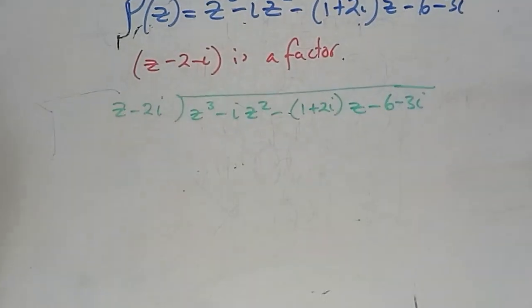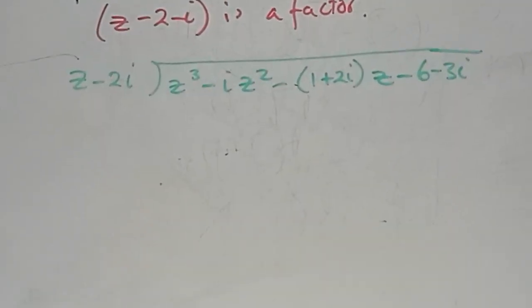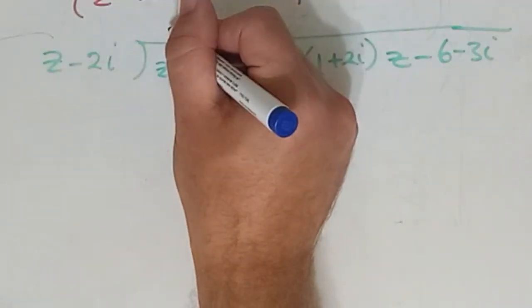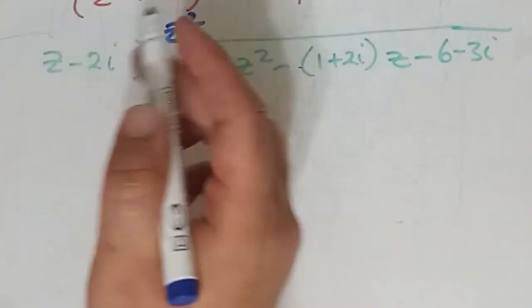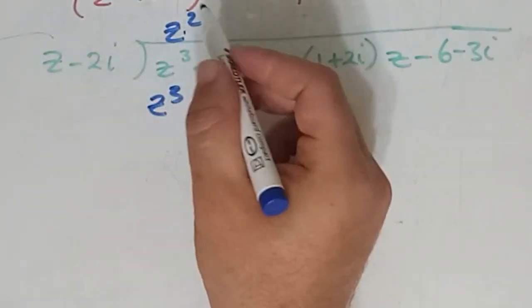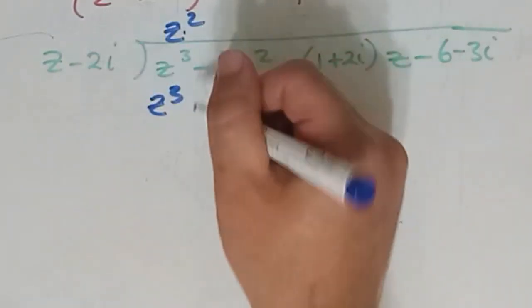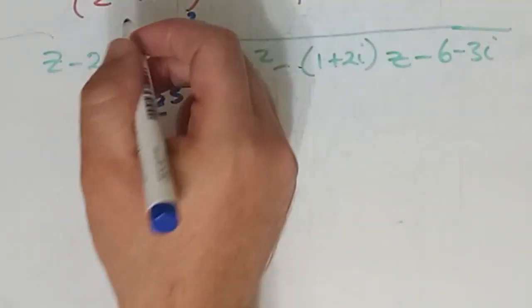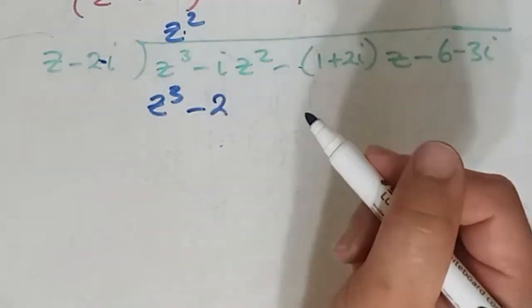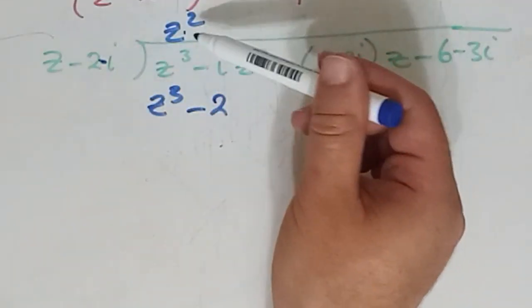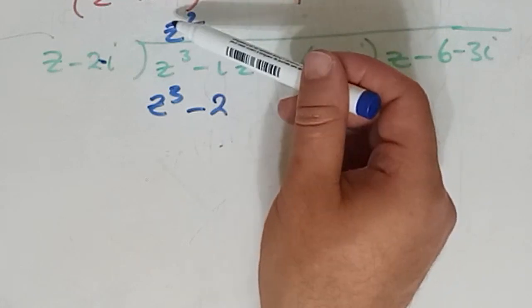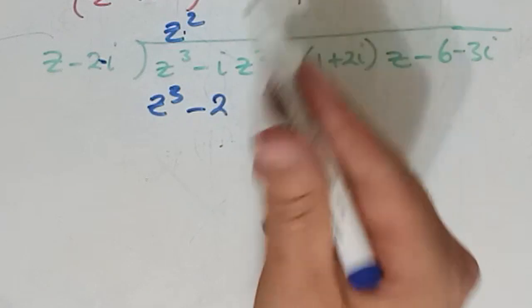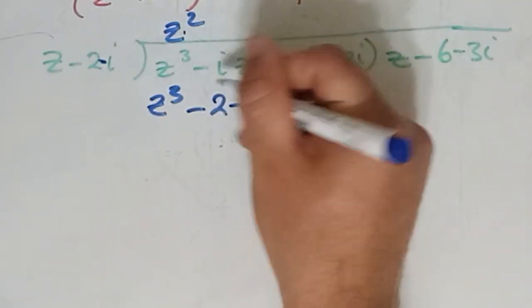Okay, so what do we get when we multiply that in? We'll divide it, really. z cubed divided by z, that's z squared. z squared times z is z cubed. z squared times minus 2i is minus 2... Oh, hang on, it's minus 2 minus i. Ooh, lucky I didn't make that mistake. That would have sent me in the wrong direction. Let's go again. z squared, so I've got all of this minus 2 minus i.